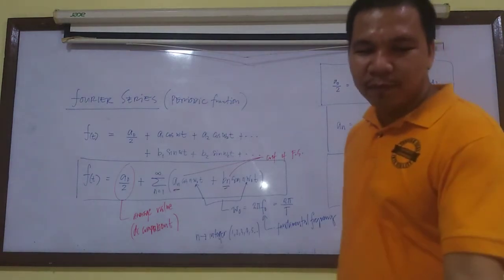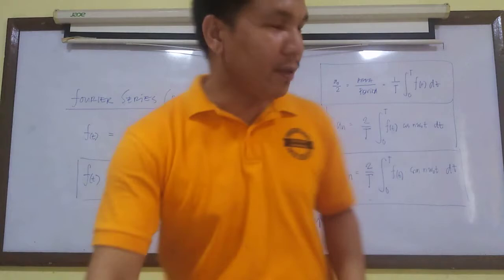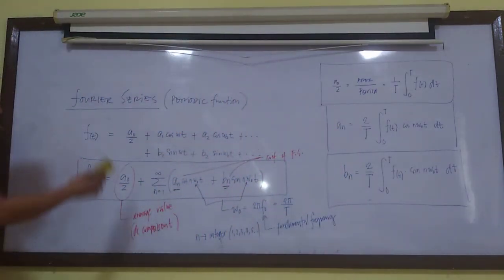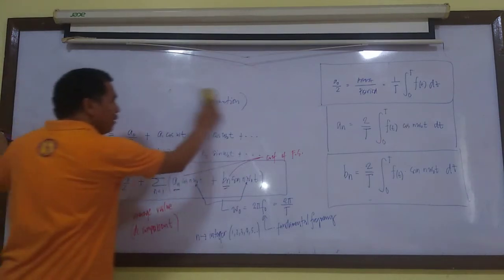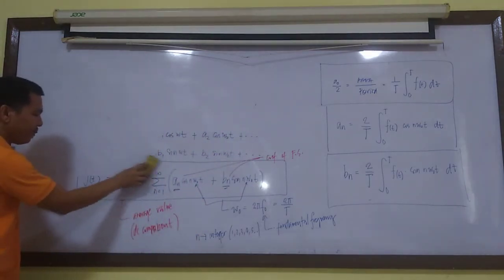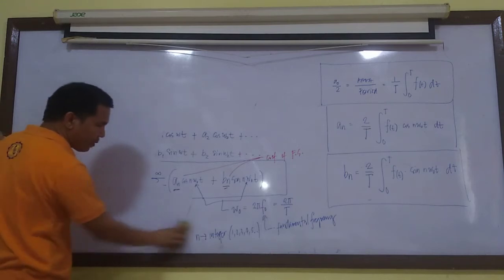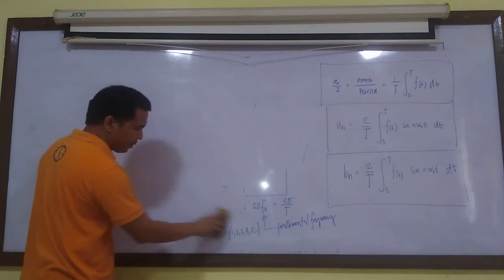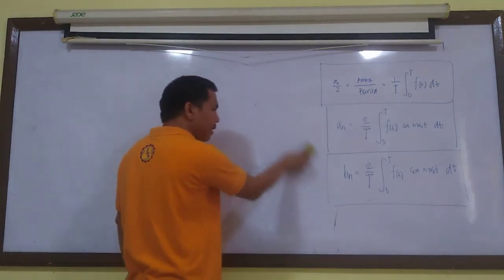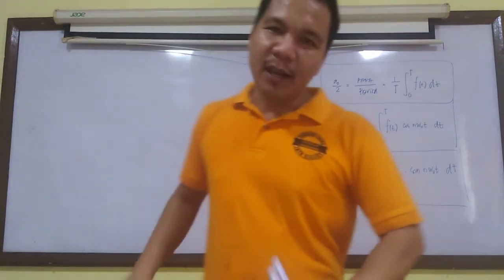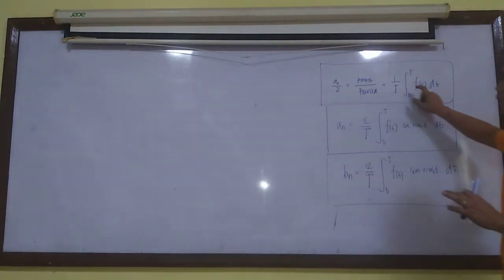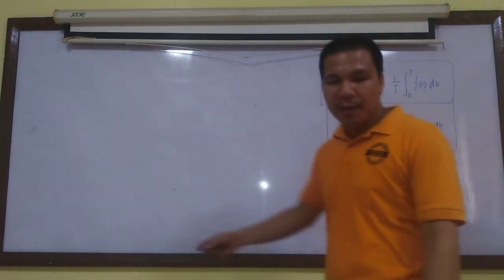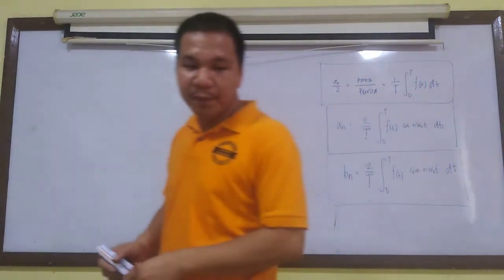Now, why do we need to solve the Fourier series? Where are we going to use this series? That's a good question. The application of Fourier series is very simple. It is actually converting the time domain into your frequency domain. Later on, I will show you the applications of Fourier series.